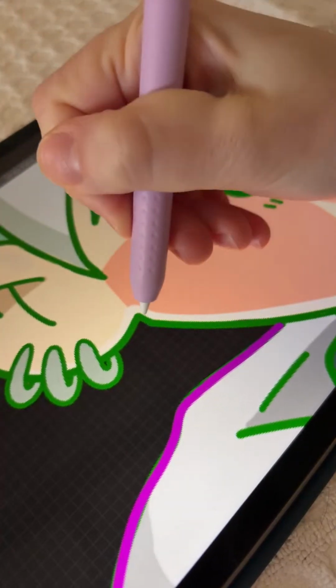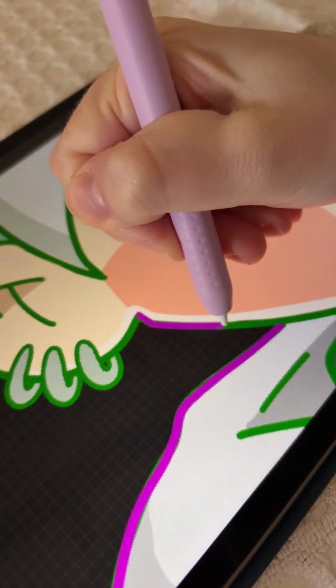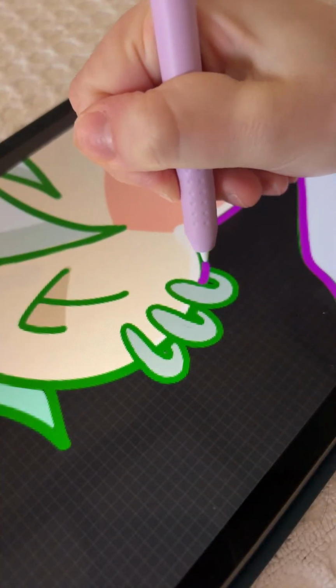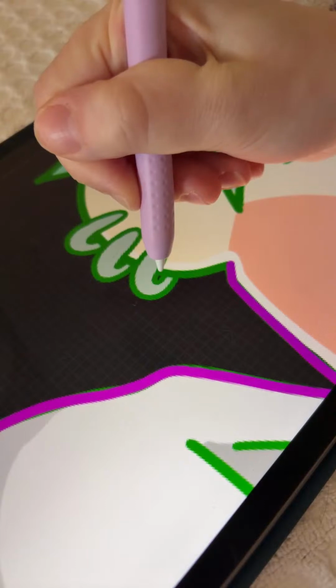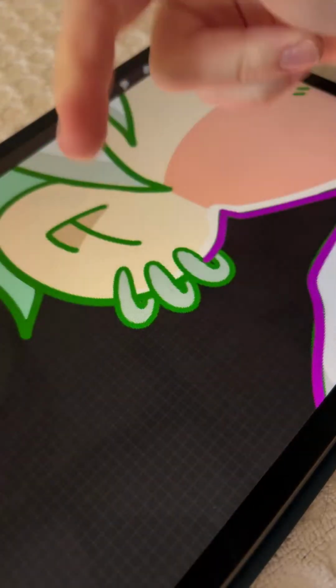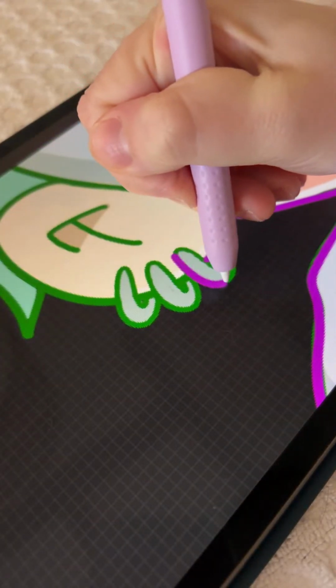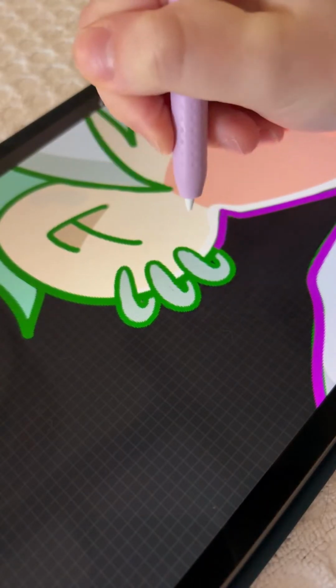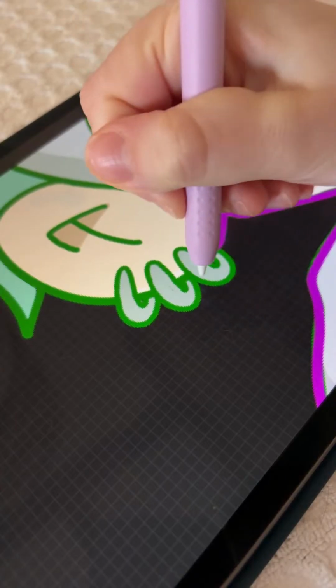Is my phone battery going to run out before I finish this, is the real question. Come on. Go. This round's a lot more sloppy.